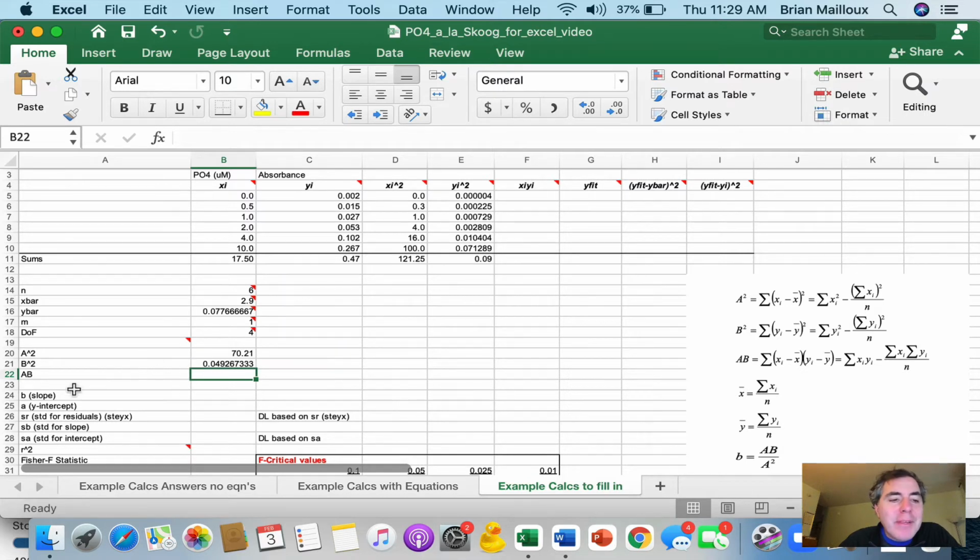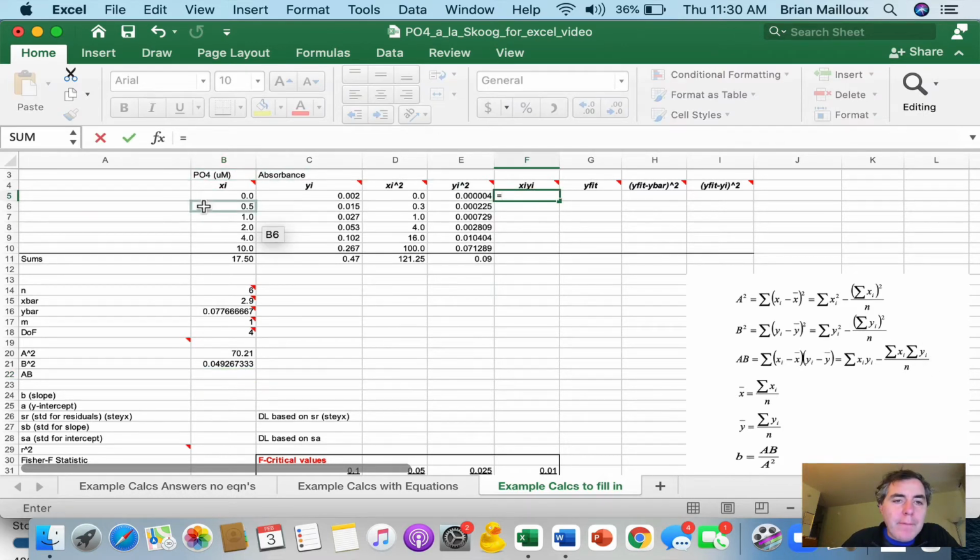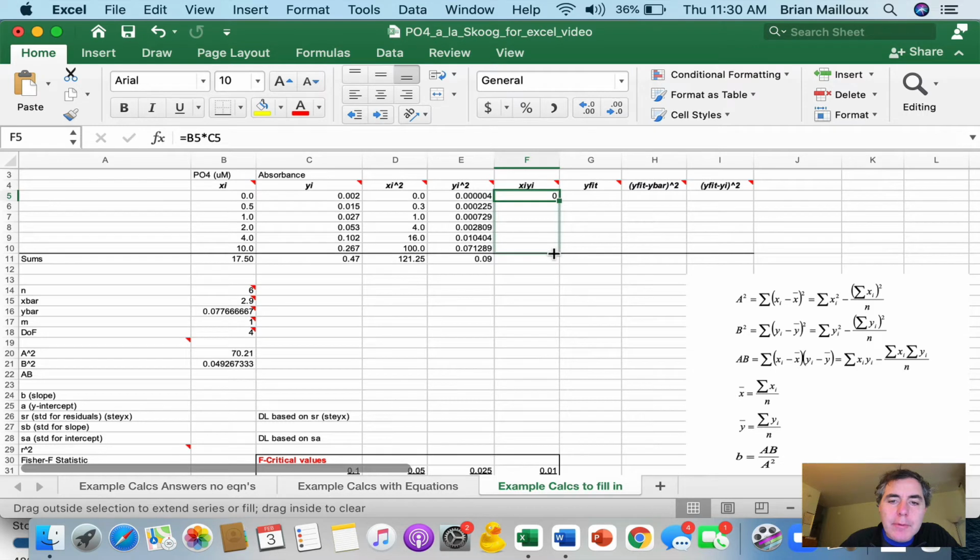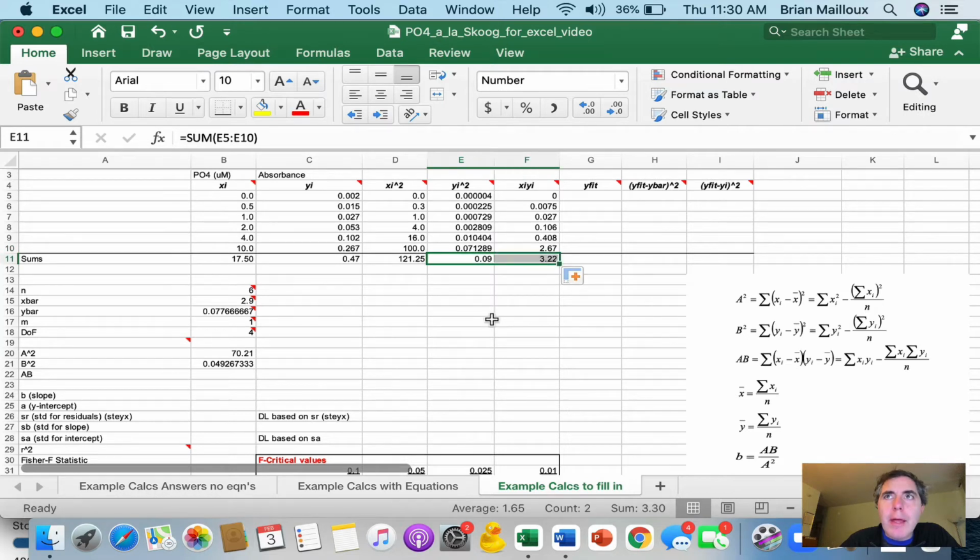And now we want ab. And this is not a times b. There's rounding errors, other issues that cause it. So we look at our question, we want our equations, we look at the sum of xi yi minus the sum of xi times yi over n. So we need our xi yi, so this is xi times yi. We're going to drag that down, fix our border, and we're going to want the sum. So we drag over our sum, and we have it.